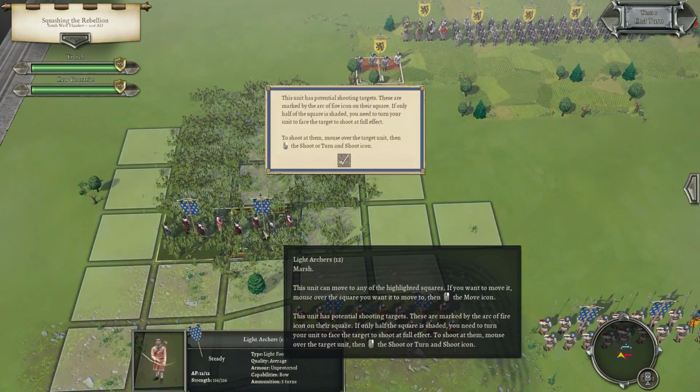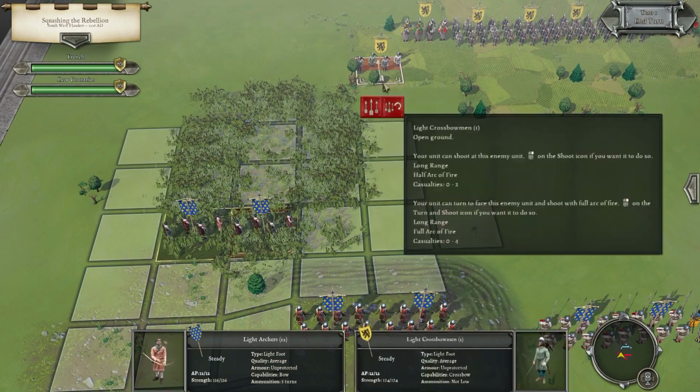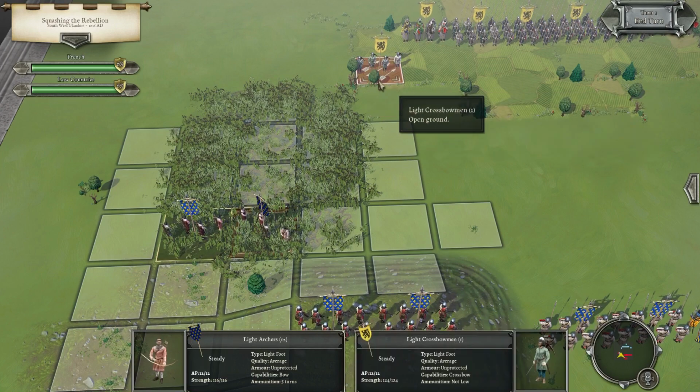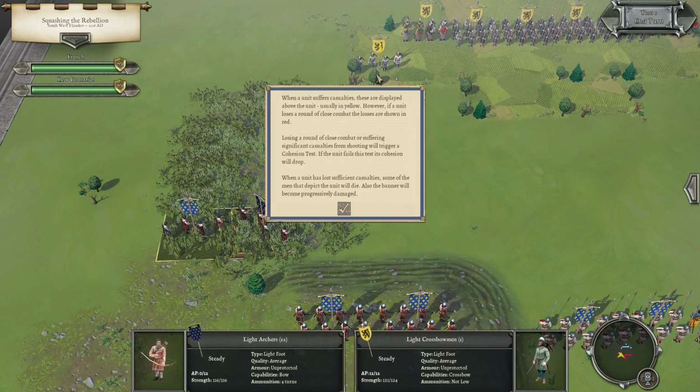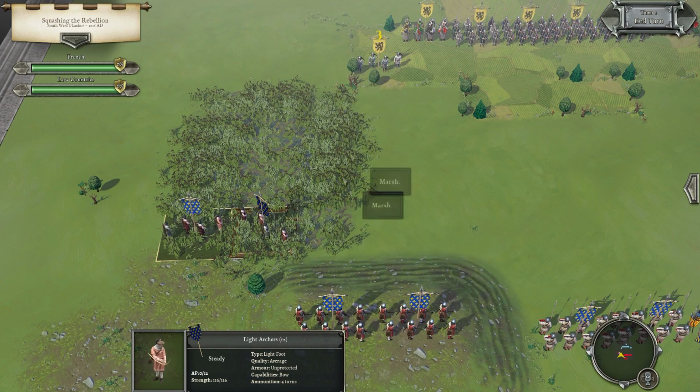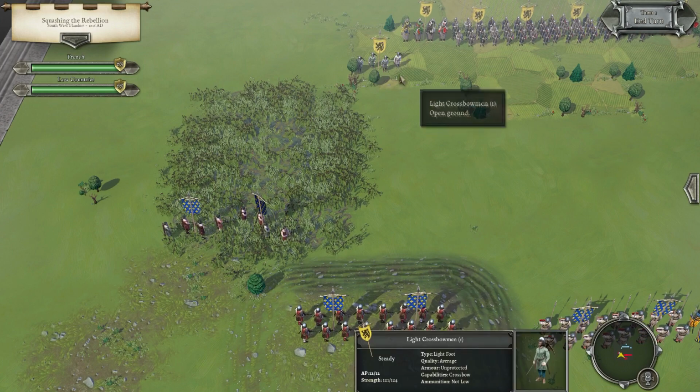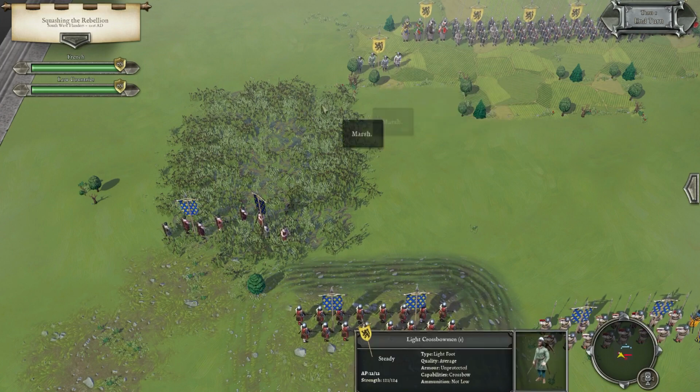So to first start off with, we're going to start peppering the enemy. We'll turn stance, which again uses our action points, and throw some arrows at these guys in the open, hopefully doing them a little bit of damage. It tells you that when they take damage, a little number appears just above the unit. This is a 3 and it's in yellow. So they've taken 3 damage. You can see if you click on them that their strength has gone down from 124 to 121.